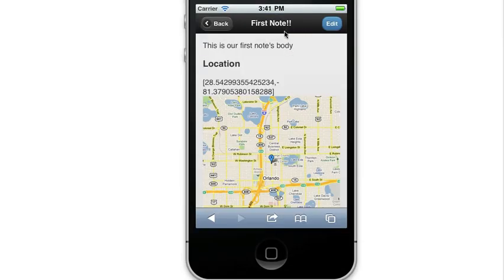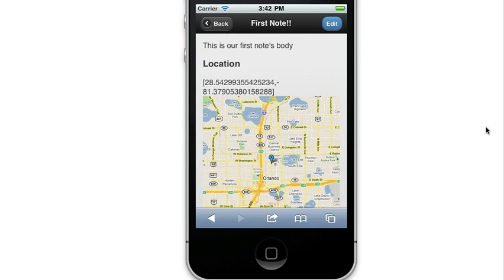Now all of this is happening on a single HTML page, and all of this can be cached by the browser, so you don't even need to be able to connect to the internet after the first time you've used the application. In addition, all of the data is actually being stored on the device itself, so it's not communicating with any server to store the information. So again, this can be used completely offline.